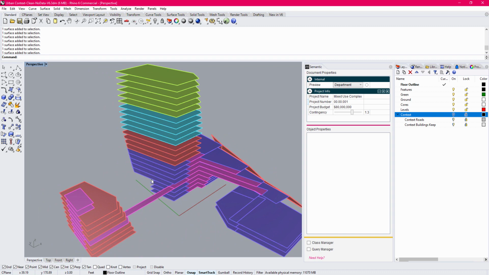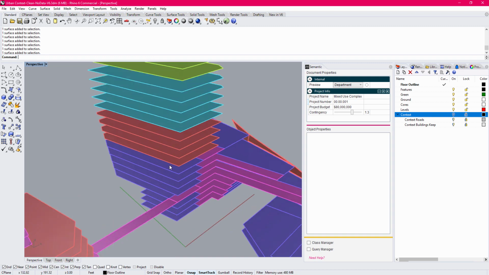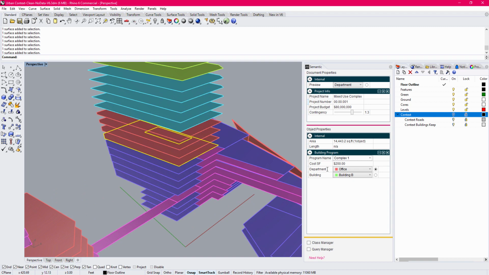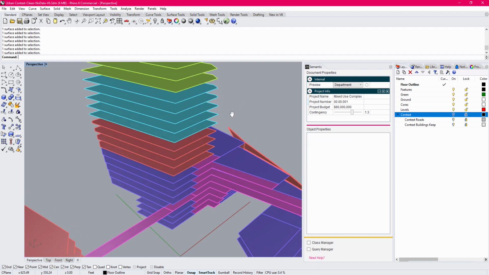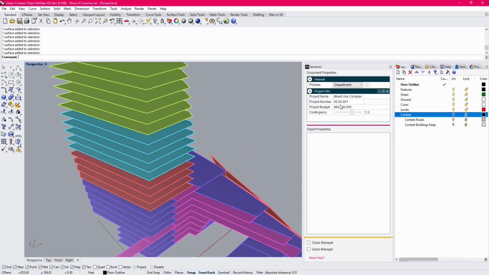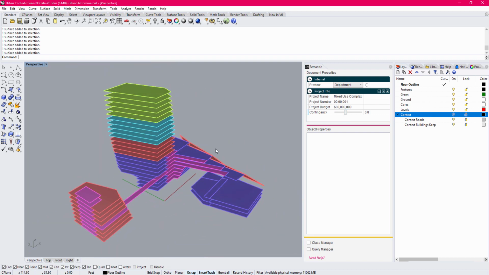So in this video, we covered the idea of taking a starter set of geometry, defining custom object properties using Semantic. And we looked at a variety of those different types of properties you can create, including text-based, numeric-based, and categorical-based properties. We also added a series of project parameters to the overall document as well, so we could start to track project level information. So hopefully this is a helpful introduction to just the idea of creating custom properties inside of Rhino and assigning them to objects using the Semantic plugin.